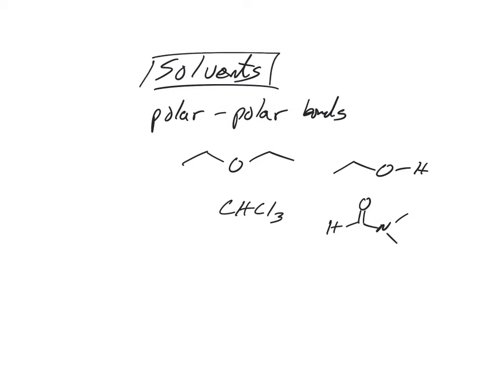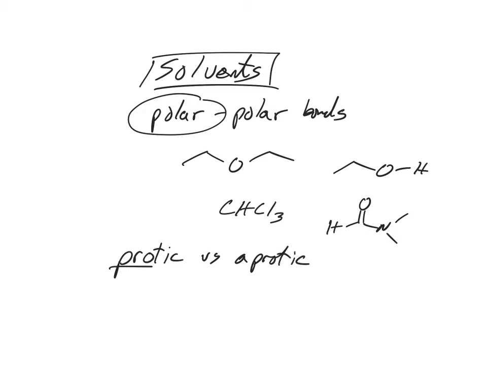Now, when we start doing some of these SN1, SN2, E1, E2 reactions, we also add in not just this idea about polar bonds, but this idea about protic versus aprotic. And really, we should think of these terms as essentially about hydrogen bonding at the end of the day. And can you hydrogen bond with yourself? So things that are polar protic can do hydrogen bonding with themselves. These are the polar protic ones.